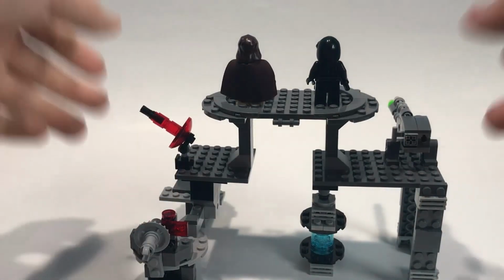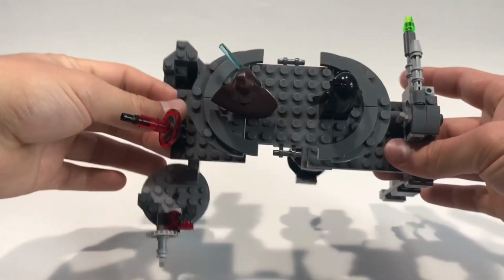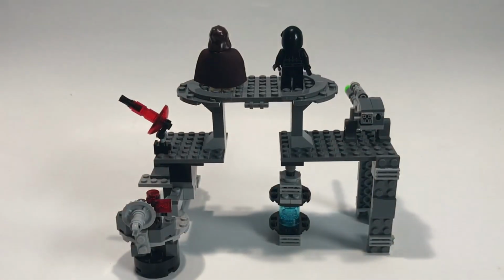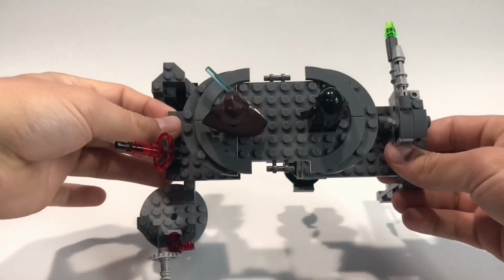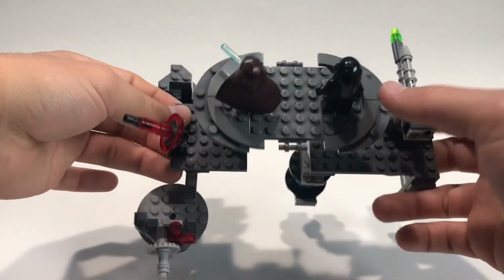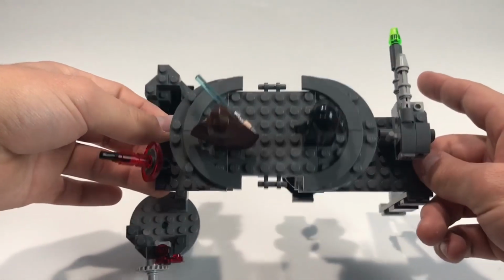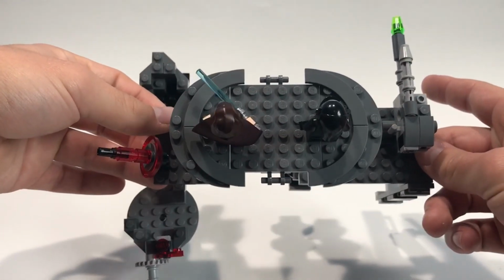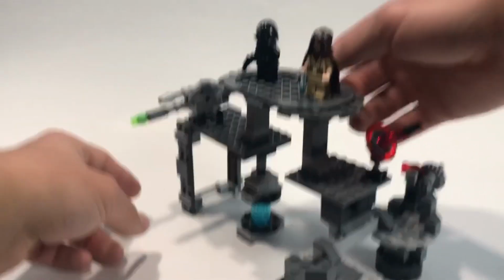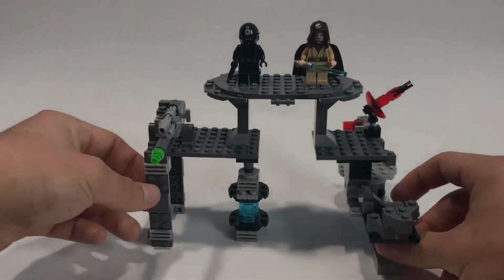And finally, the very tippy top here, we got that top platform. That's just, I guess, a cool spot high up for two guys to duke it out up there, and it looks pretty cool. I like the way I designed it with that rounded look and these tile rounded pieces, as well as the clips over here. Just gives it a nice little detail, pretty sharp looking. And yeah, definitely pleased with the way this whole thing turned out.